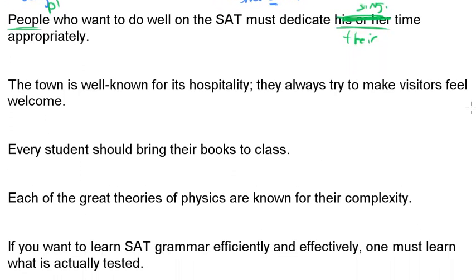That's what counts. The town is well known for its hospitality. They always try to make visitors feel welcome. Okay, so even if you've got something that may be considered a compound or a collective noun here, it's still going to follow the same rules that we talked about with verb agreement. So here the town is acting as one entity, and we can see the beginning clause here is conjugated correctly, right? The town is. As well, we have another possessive pronoun, its. The town is well known for its hospitality. This shouldn't change even though we've got the semicolon here.